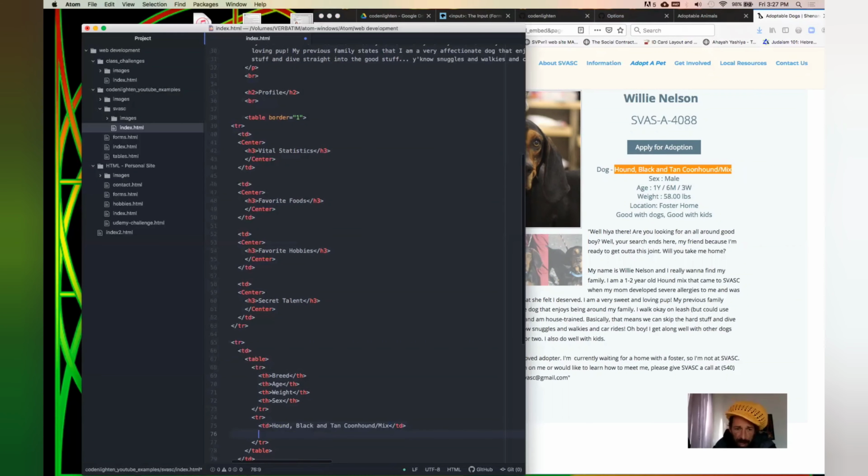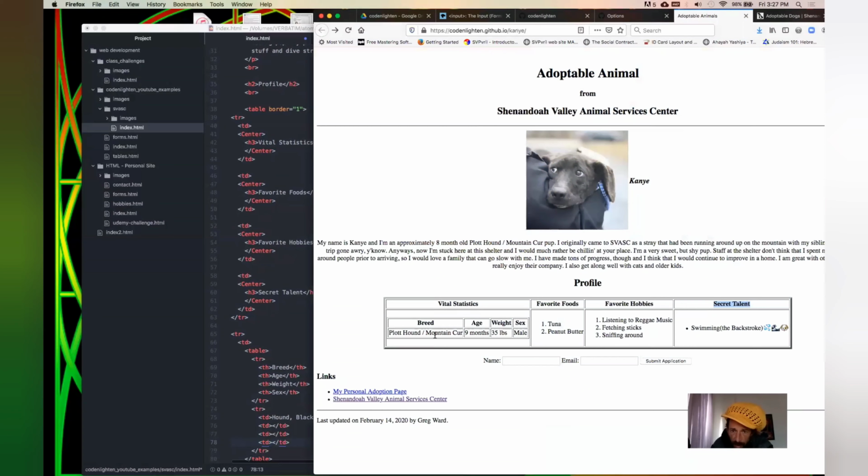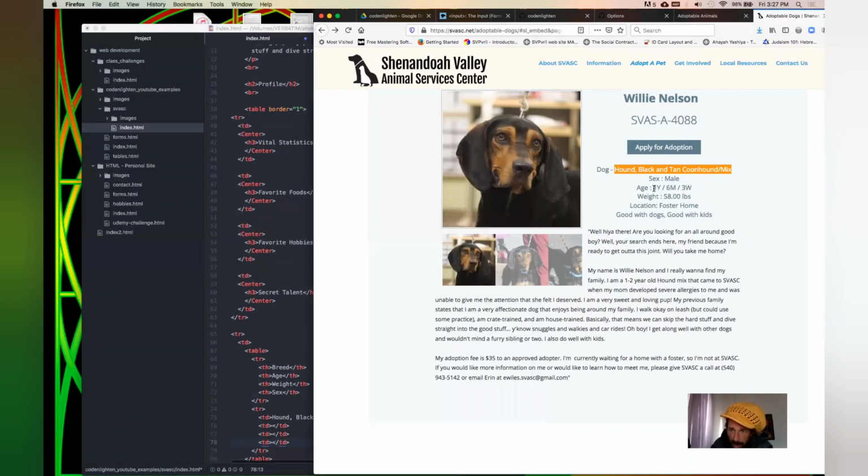And we'll go ahead and do it a few times. I think that's how many we had, right? What do we have? 4? Let's check it out. 1, 2, 3, 4. Okay, so got the age, weight, and sex. So age is 1 year, 6 months, and 3 weeks.